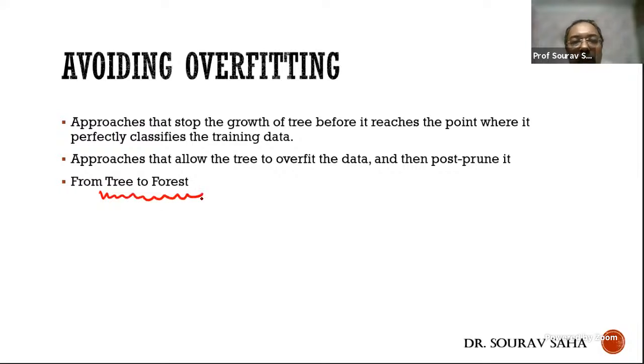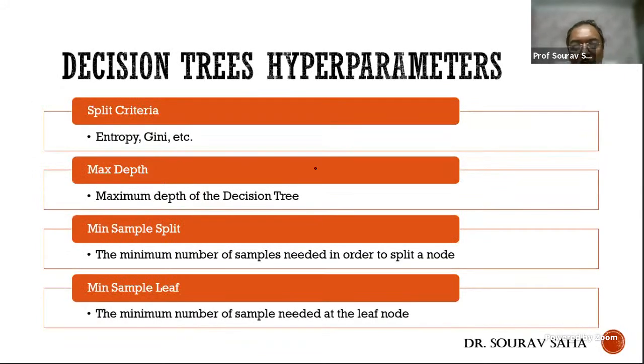By the way, what's a forest? Anyone? Purna is saying boosting. No, I mean in simple English terms. Yes, Stevens is saying a collection of trees. Very simply, a forest is nothing but a collection of trees. So to avoid overfitting, you can have a forest of small trees. There are different methodologies in which you can build these small trees, and a collection of those trees leads us to a forest. That's another way in which overfitting can be stopped. But coming back, what we can do to tune the decision tree to stop this overfitting, to make sure that the tree does better.